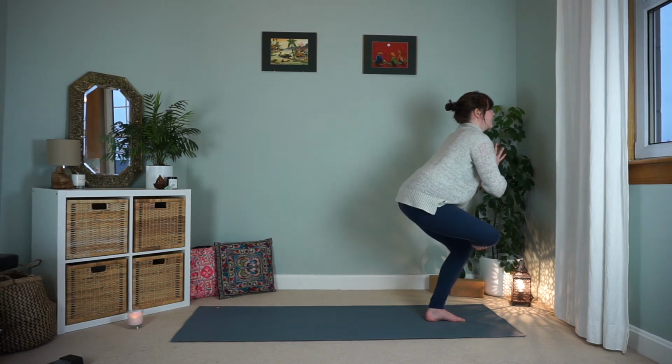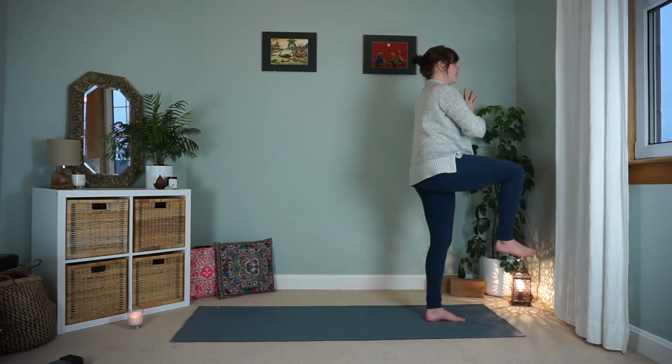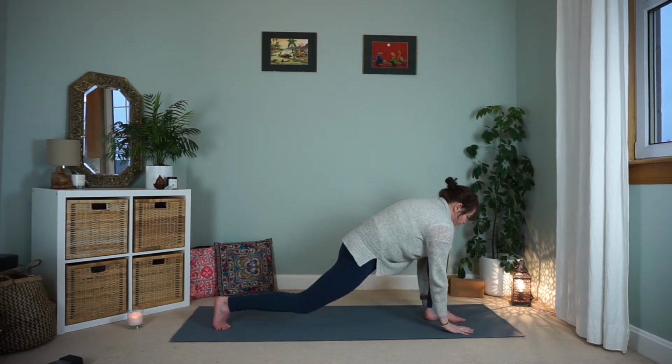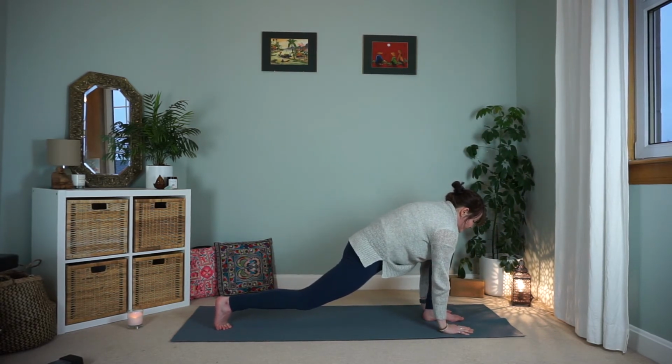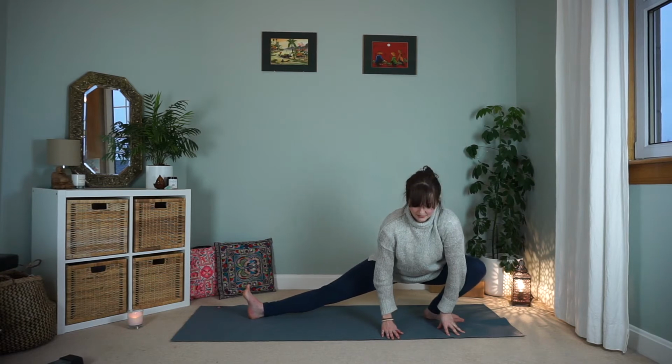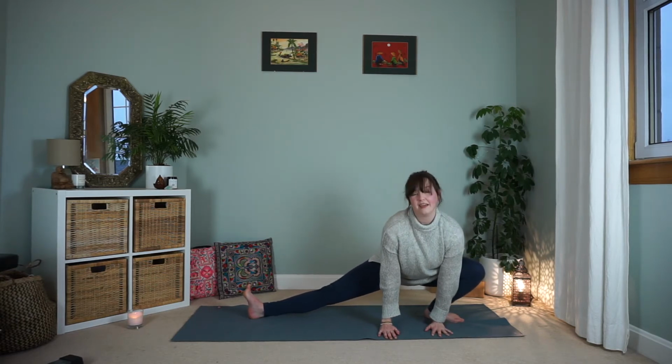Nice long spine. Deep breath in, lift. Exhale, stepping it all the way through. Hands come down. Find your lunge. Good. Breathing in. And out. Inhale, lift the hips and twist round to find the front. Exhale, settling into that hip.